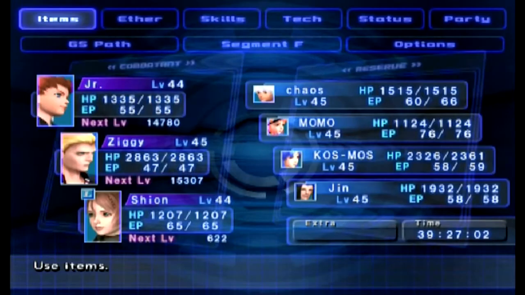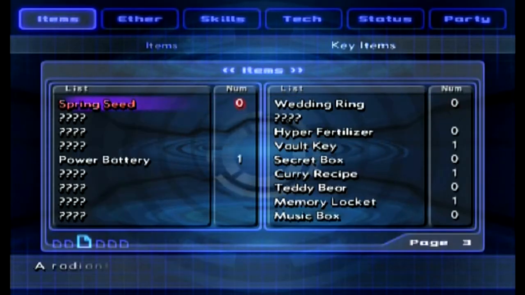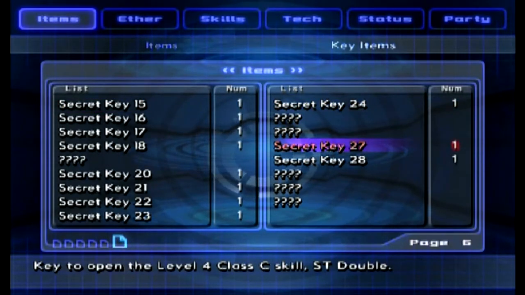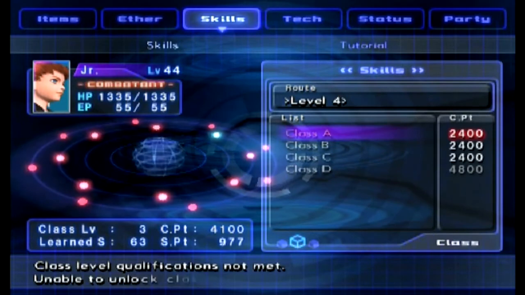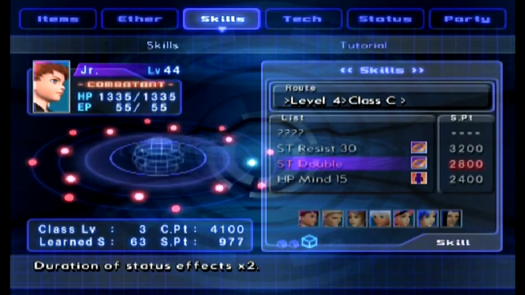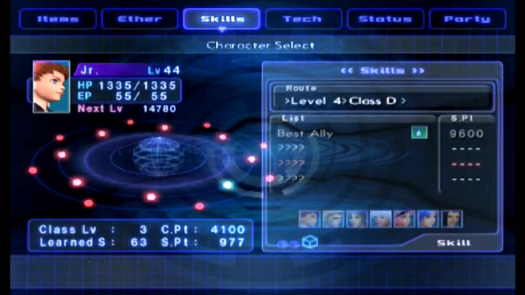Yes, they still give you the opportunity to learn new secret skills. Not necessarily secret skills, but secret keys that unlock skills. Level 4, Class C status double. Let's take a look at what that does. C status double: duration of status effects times 2. Not my favorite, but it is something.